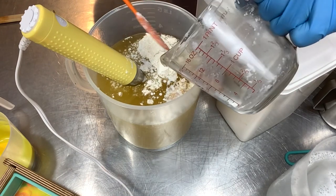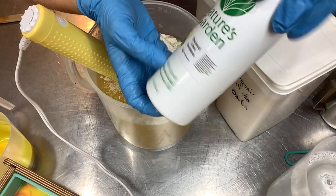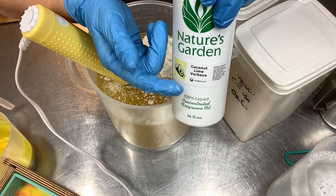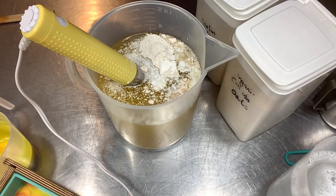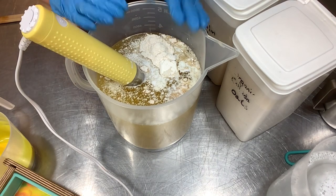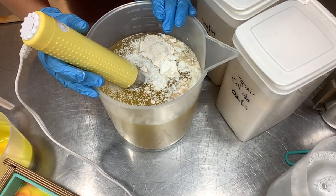The name of this is coconut lime verbena, but it's spelled verbana with two A's. But I looked it up and Googled it and it said verbena. So is this something different? I'm curious. I'm saying verbena. Am I saying it wrong? It smells fantastic either way. So I'm gonna get these additives blended in. Please let me know if I'm saying it incorrectly in the comments down below. And we'll come back after this is blended up when it's time to make this soap.